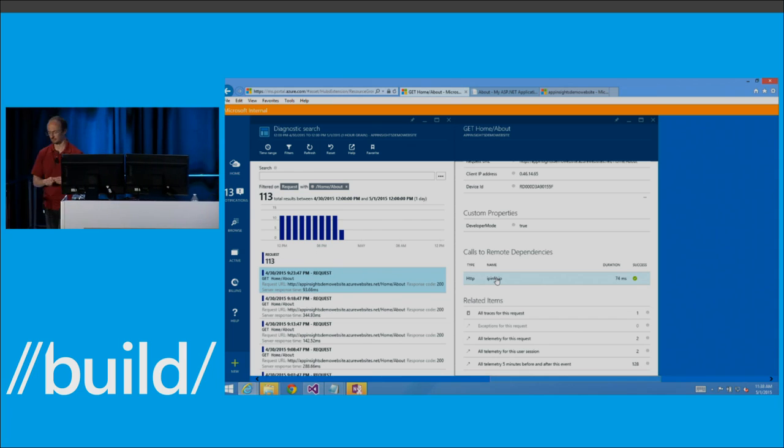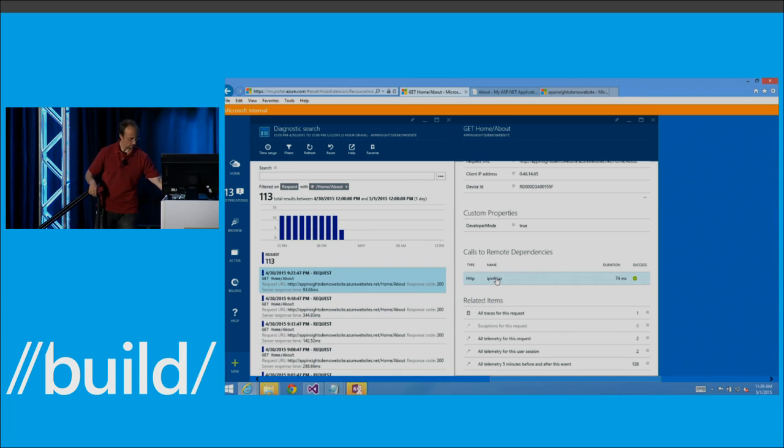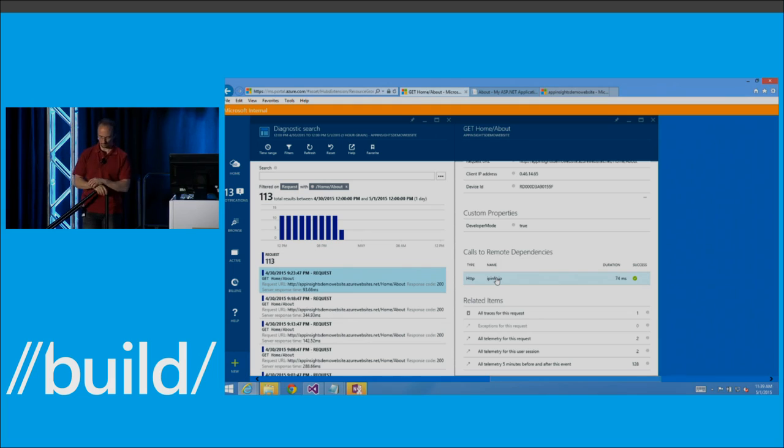Okay. So I think this is very cool. We've already made some investments in another product that looks very similar, which is New Relic. I don't know if you're familiar with it. So if you could compare this to that, is it equal? Is this more powerful in some sense because it's in Azure and you're going to be correlating it with the other things that are happening in Azure? Like if I were to make the decision, we want to switch to Application Insights, what would be the reasoning for that? It's a very good question.